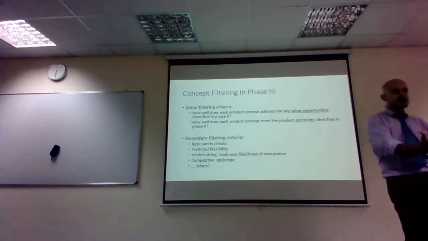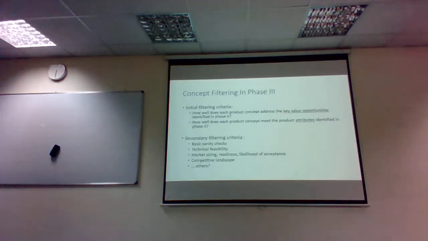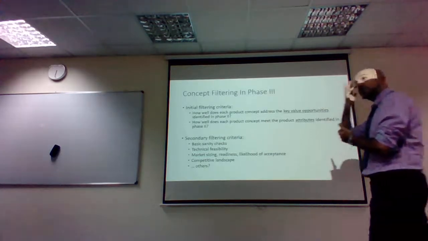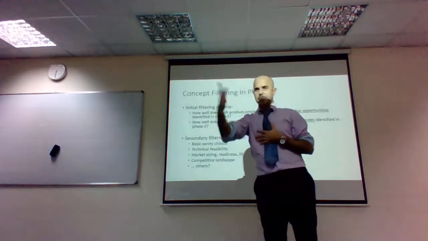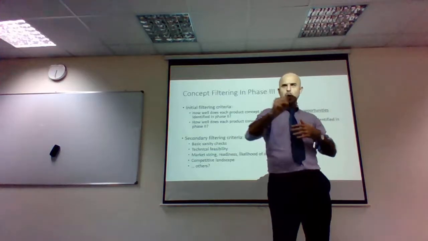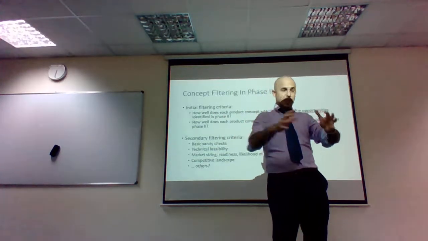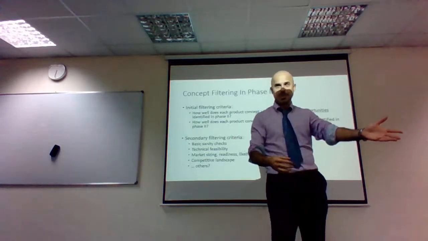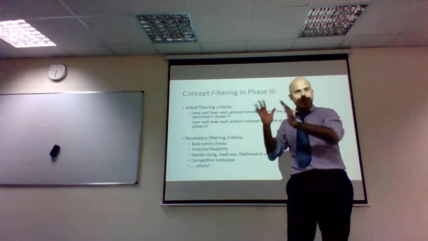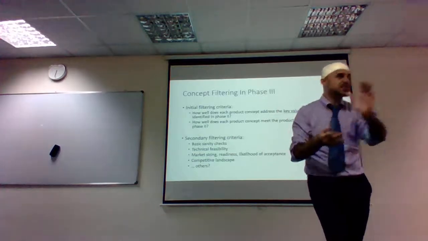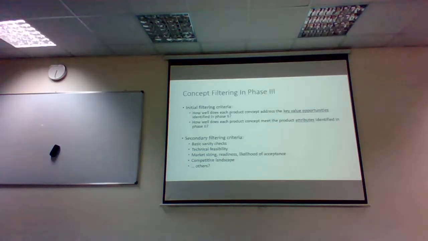The more attributes you have, the more compelling the case would be, right? And again, how do we know the attributes? From the opportunity gap. We said we want it to be cheap, we want it to, I don't know, fly. These are two attributes, right? So if I look at this prototype and it's not going to be cheap, it's going to cost me $20,000, we kill it. Because one of the attributes that we wanted was being cheap. It's not made from cheap material.